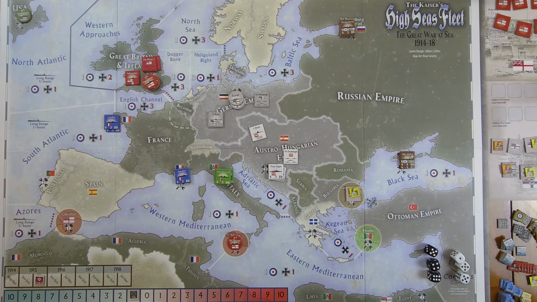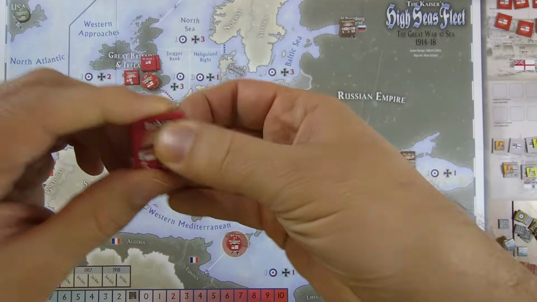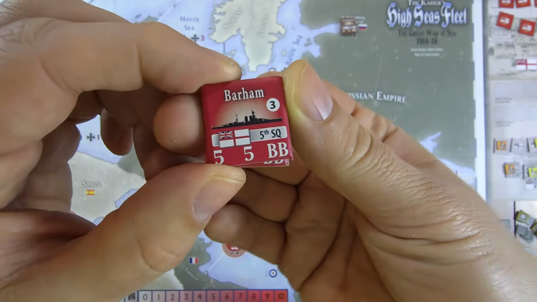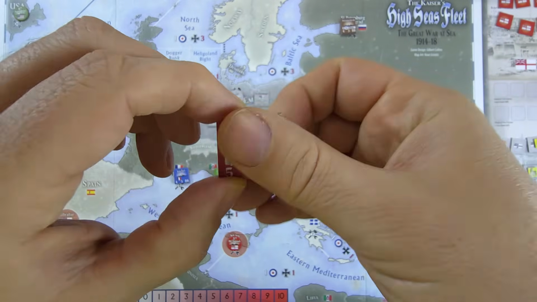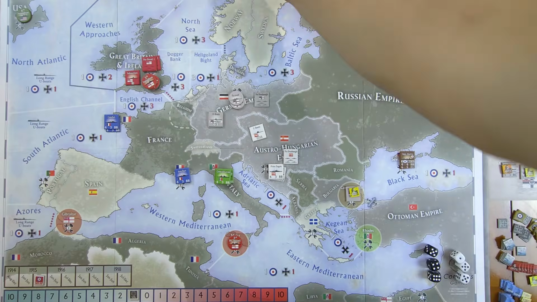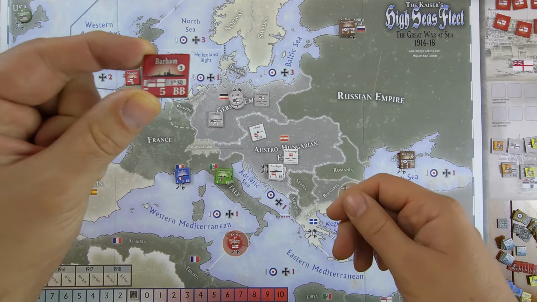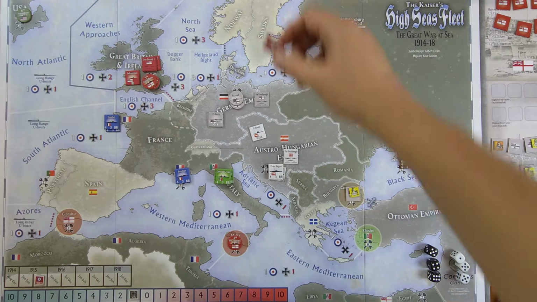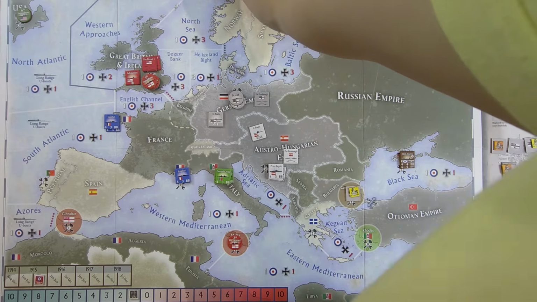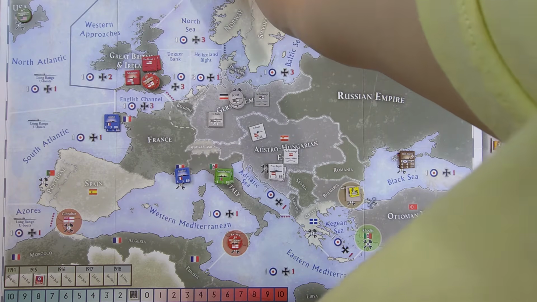We have more of turn 3 to bring out here. The British get more ships, of course. We've got the Barham, Valiant, and Malaya come out in turn 4. But they do get this guy who goes with the 5th Battle Squadron, and I'm going to stick them with their 5th Battle Squadron mates, which are the Queen Elizabeth and the Warspite.